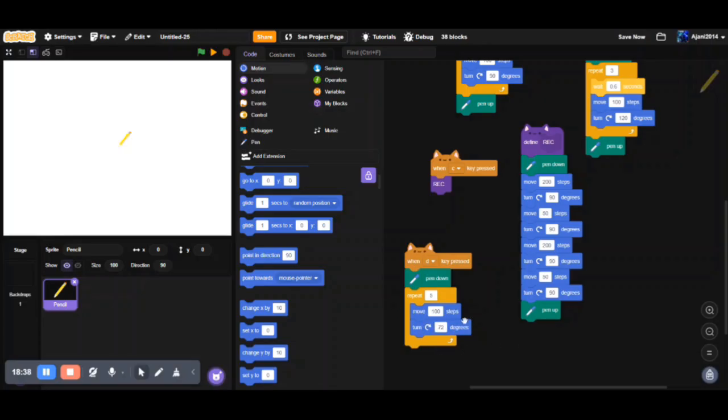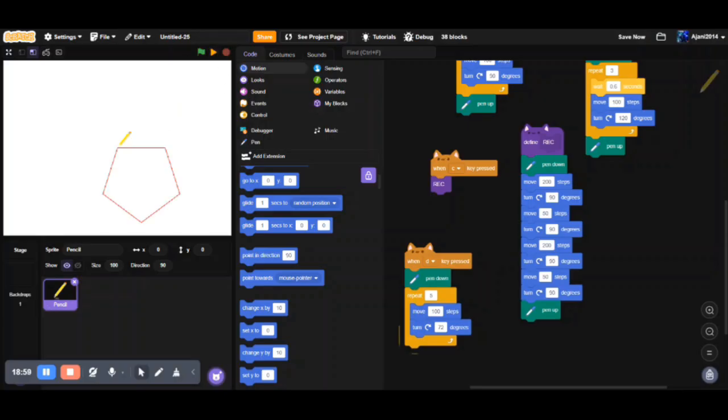You don't believe me? You could do the math on your own, so use a calculator or whatever you want to use. But 360 divided by 5 is 72 degrees. That's why we're turning 72 degrees.